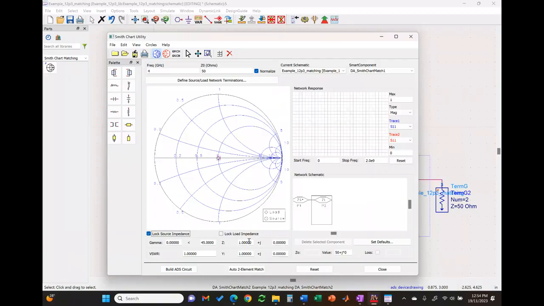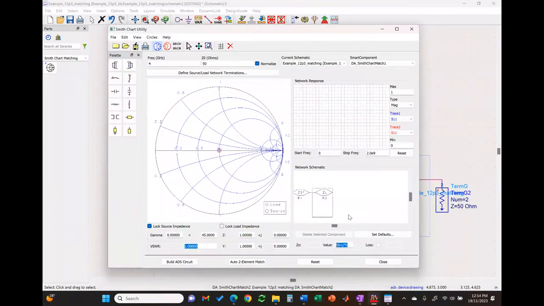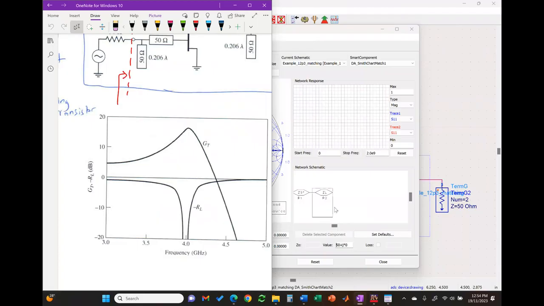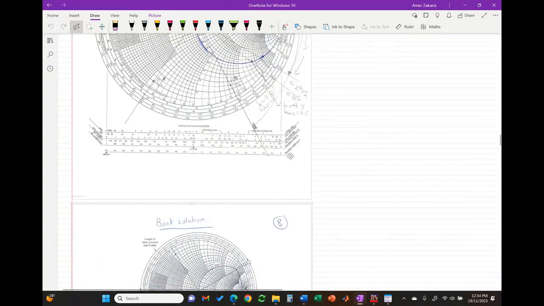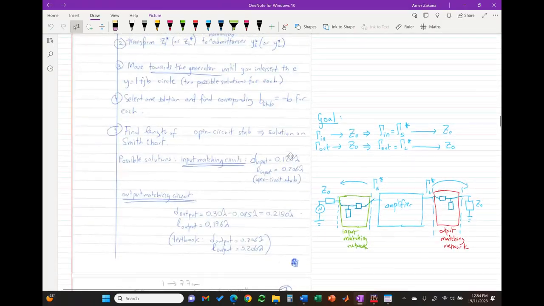Your source will be at 50, and your load will be represented by values of Z that you need to calculate. So what's the easiest way to do this?